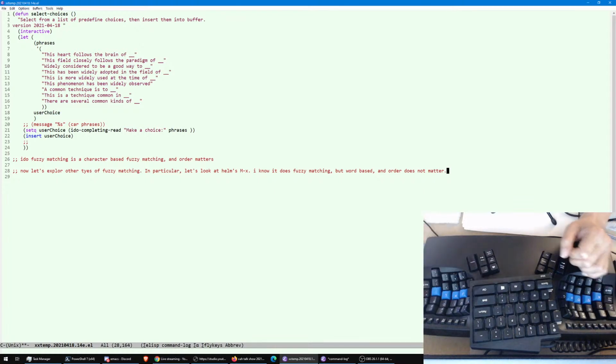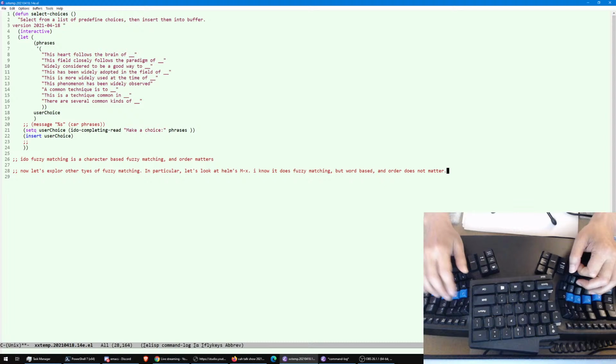For example, sometimes you forgot some words in an Emacs command, and you forgot the order. For example, list matching lines or match lines list, something like that. You don't remember the order.